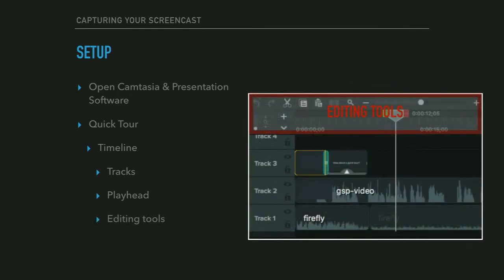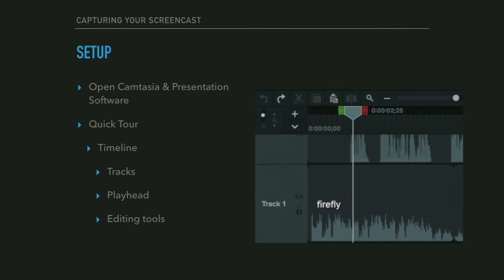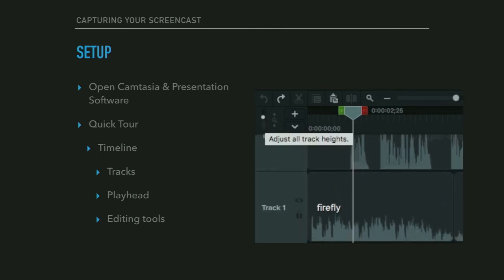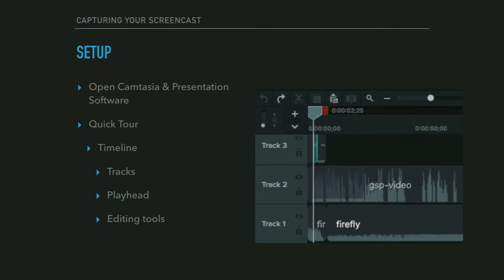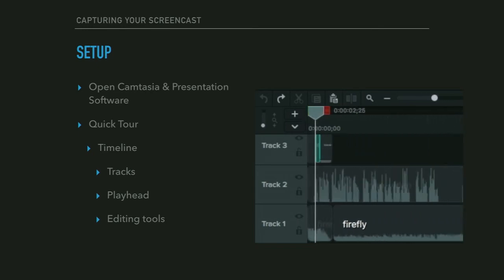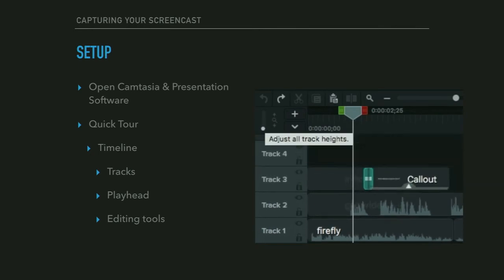We also can go down into the editing tools. The editing tools are up above and surrounding the playhead, okay? And we also have these two zoom things. These two zoom buttons change the zoom of the timeline. So if we adjust the one on the left, it shrinks and widens the horizontal component of the timeline. And if we change the one on the right, that shrinks and widens the horizontal component. So go ahead and fiddle with that for just a second and get a feel for it.